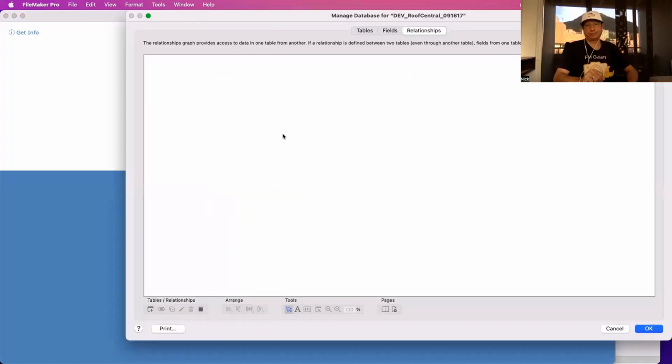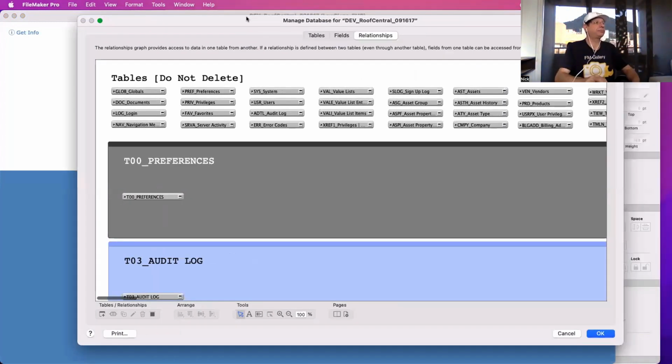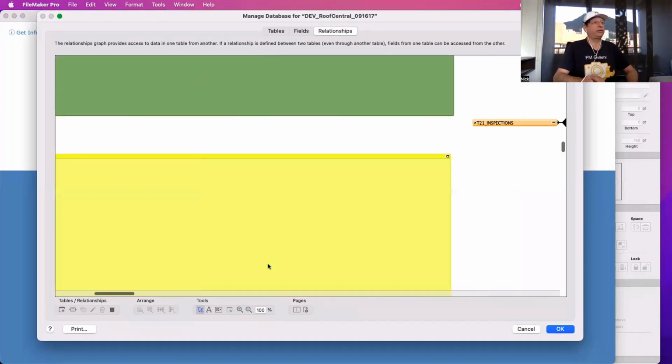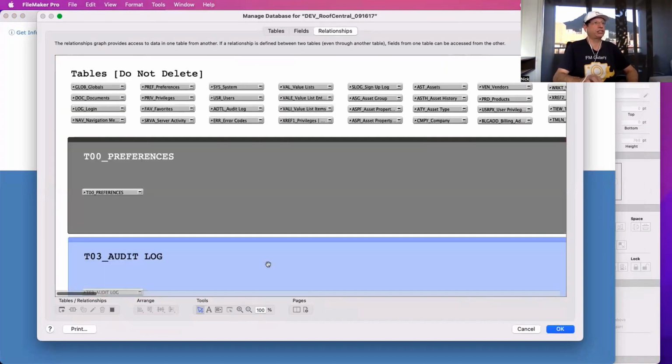So why are those titles so big? When you have a map, you see table, do not delete. I'm not lying to you, this file is like 4 years old. So why is the name big like this? It's not big enough, but it's okay. It's because when you have a relationship like this, right?